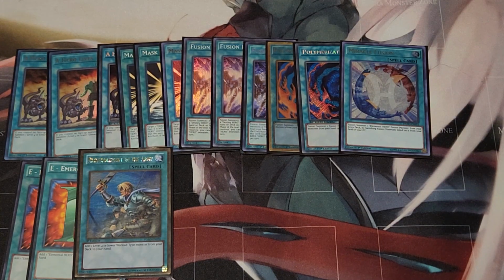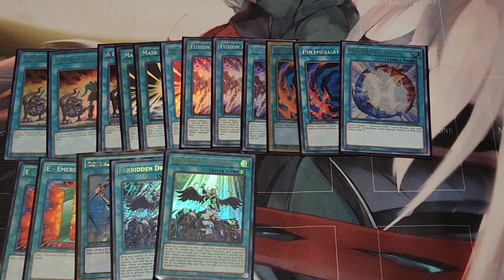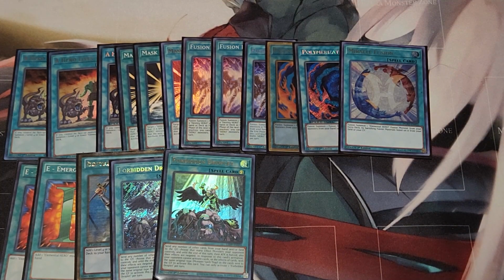And then I run 2 copies of Forbidden Droplet. You don't need to run this if you don't have the money for it, no worries. I just run it here since it's really nice at stopping my opponent from using their cards, stopping my opponent's negation monsters, such as Baron A or something like that. And yeah, Droplet's just really powerful, and I love this card.